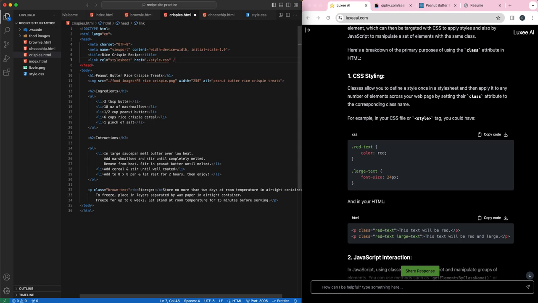So, okay. And this is just so I can learn the CSS part. So then I think that would go in here. So what did I use? I used a class.